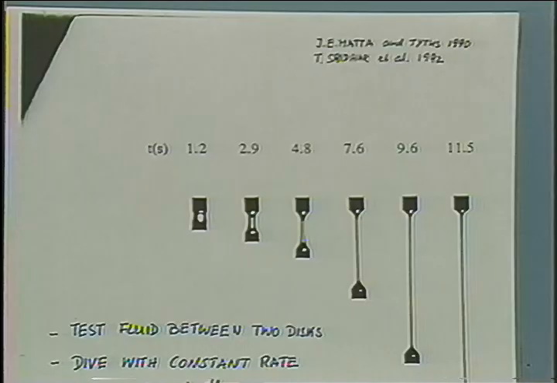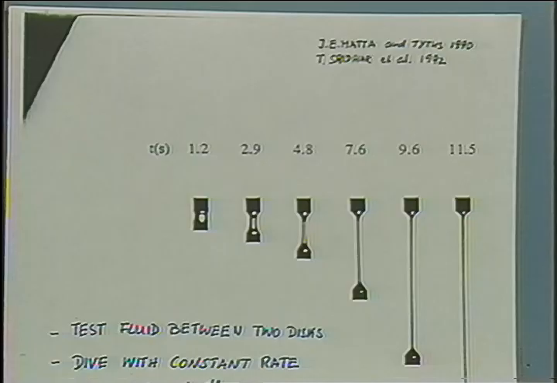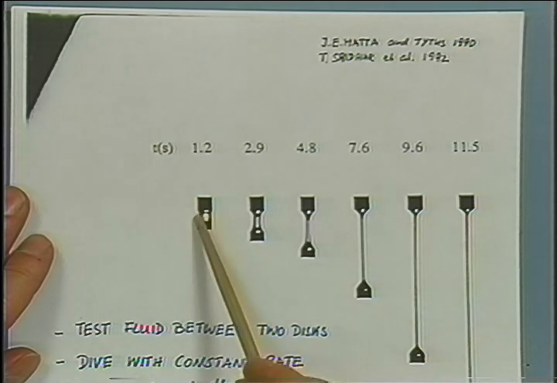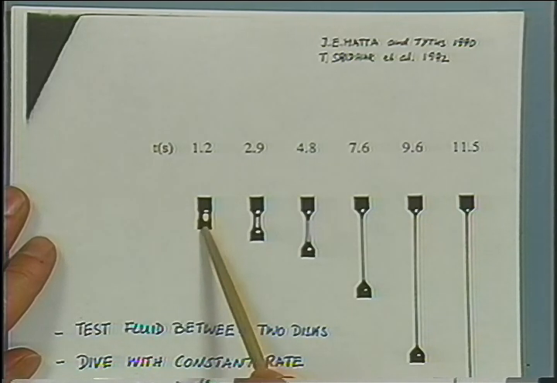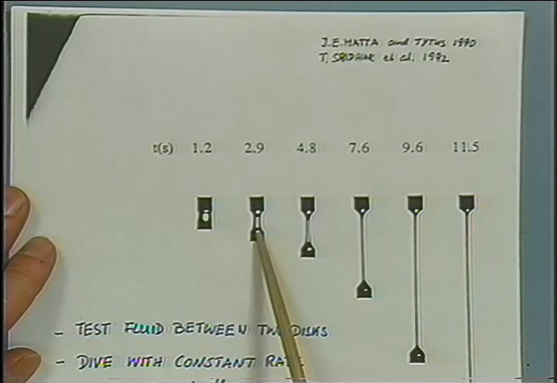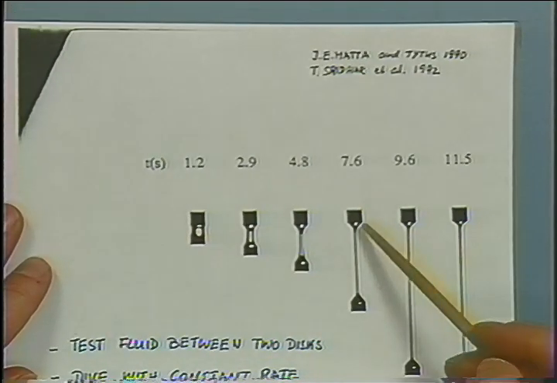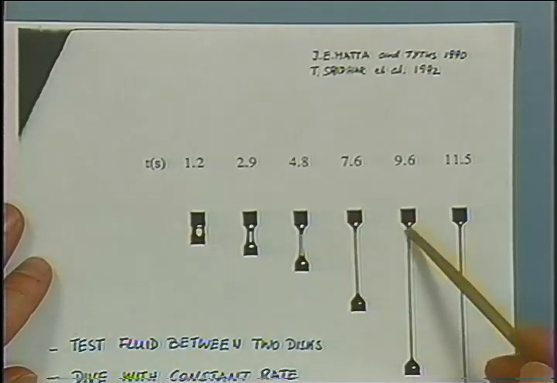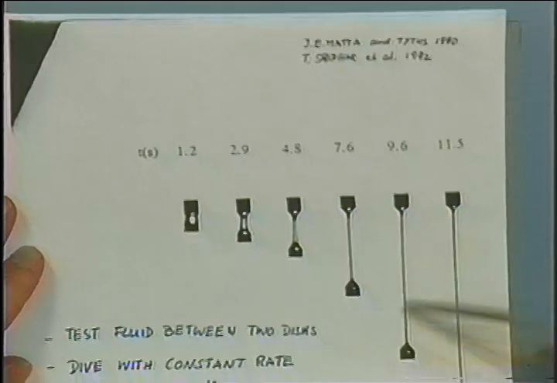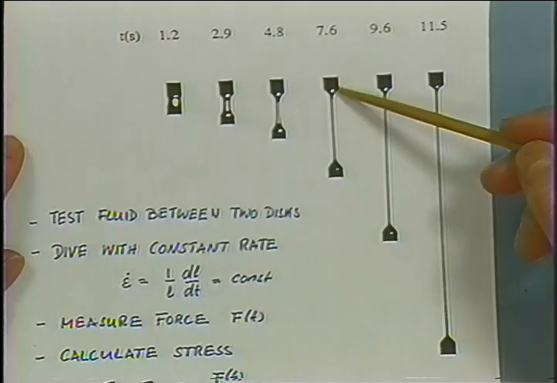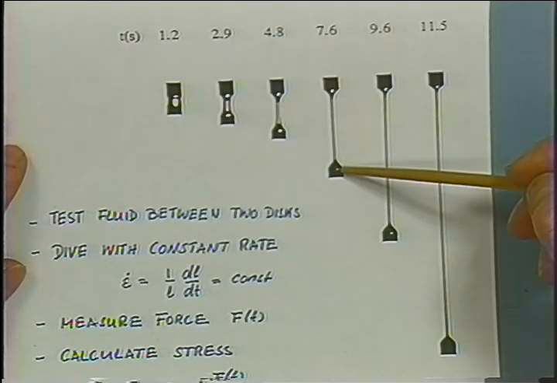It's a proposal by Matta and Titus, and the data I'm going to show is really by Sridhar and Gupta and co-workers. So there are little Teflon discs. The oil or the polymer solution is caught in between the two. It's like a little droplet, and then those little discs are separated in time. You can see the inhomogeneity of the strain is really limited close to the clamp, but the fiber which is produced is nicely uniform.